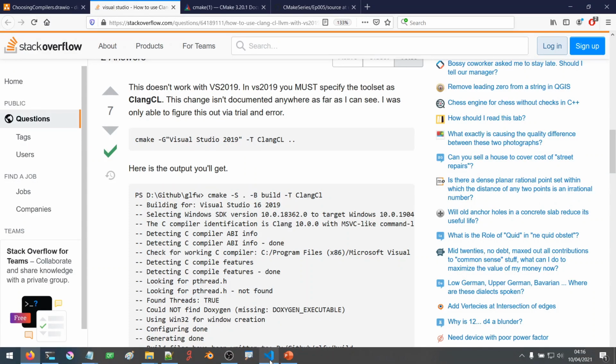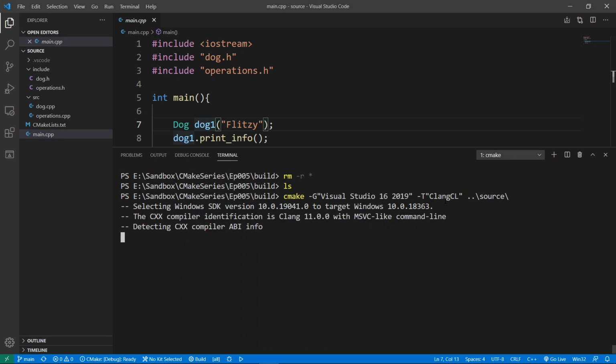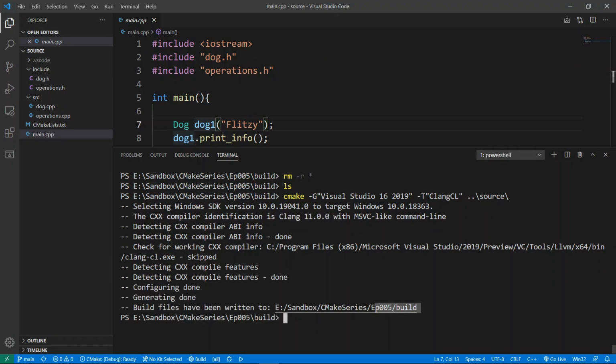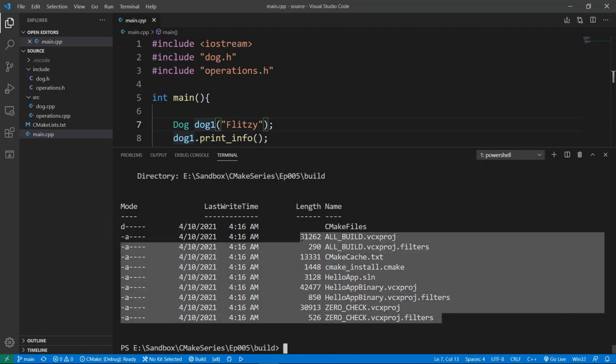We can use it in our program here. If we use this command, we're going to choose the Clang compiler that was installed as part of our Visual Studio IDE. If we hit enter, we're going to see that the Visual Studio generator is going to choose the Clang compiler. Let's wait for it to figure this out. You see that it has chosen my Clang 11 installation, and it is going to generate a project in this location here. If I do ls, I am going to find a Visual Studio project.